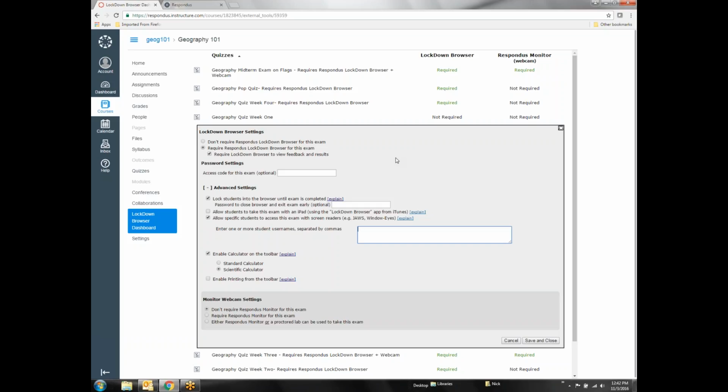Yeah, basically what it's doing is it's not shutting down the programs, and it's opening up the Alt-Tab function. And there's another couple functions that the student would need to use in order to kind of toggle back and forth between the two. We've kind of whitelisted a bunch of applications. If there's something that's not whitelisted, we can add it. So that way, if it's something that you use that's not already on the list, then we can just add it on your behalf. That's very simple to do. Okay.